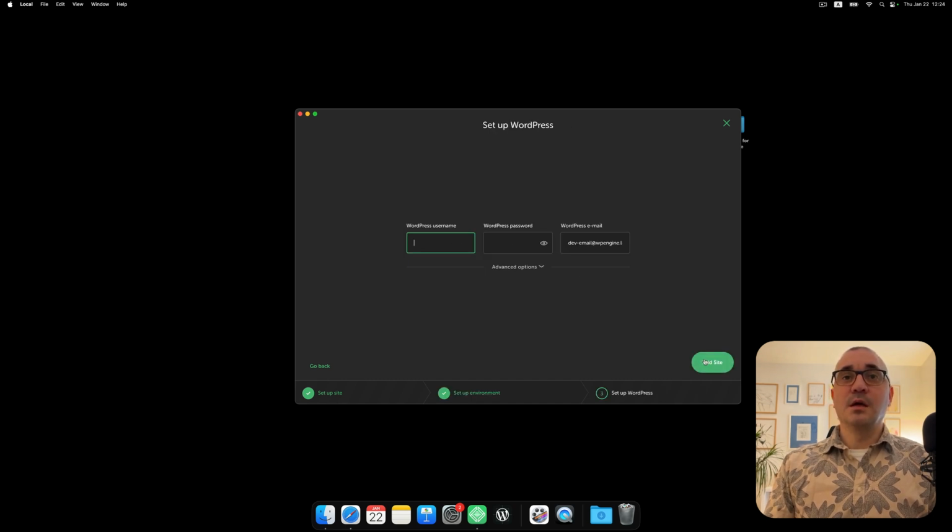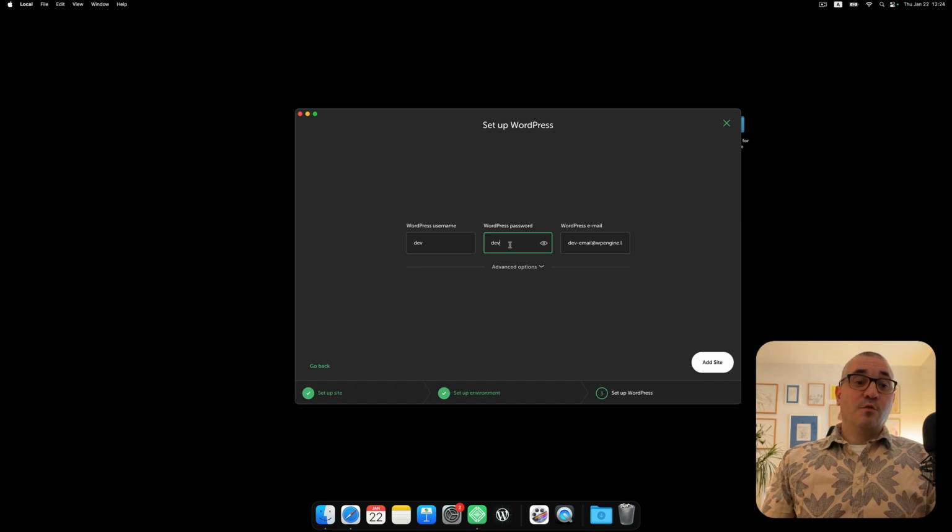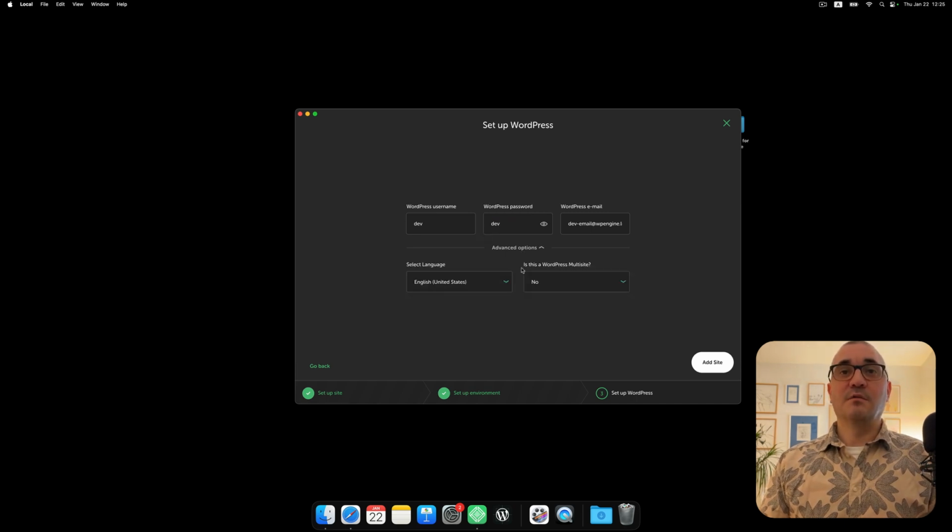So you can simply click continue, add the WordPress username and the password that you choose. I start with the dev. It doesn't need to be a strong password or the strong username, because this is only in your local machine. It doesn't expose it to the internet, so there is no security risk if you have a simple password like this. If you're moving to the production, we need to update it. But that's going to be at the end of the course. For now, we can go simply with this one.